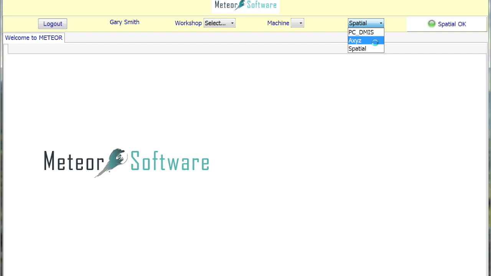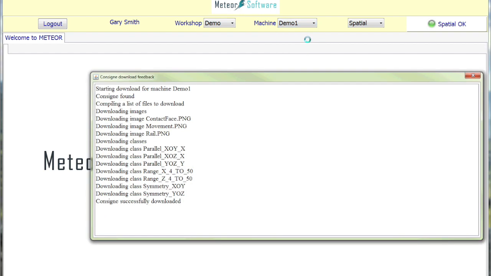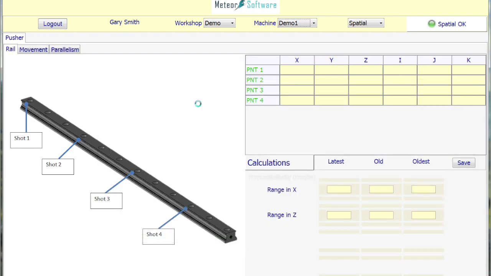It's worth mentioning that by using these packages you can access many measurement devices, and most of the software makes use of those features. Okay, so choose your workshop, in this case our demonstration and the demo 1 machine, and immediately the console or the recipe downloads and you get confirmation that that has been successful. Should there be any failures, missing files, things that don't make it, you'll get an alert at this stage. So once that message has run its course and you know everything's okay, up comes the recipe itself.